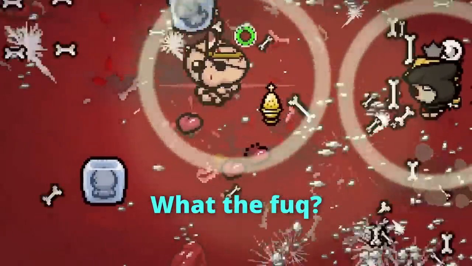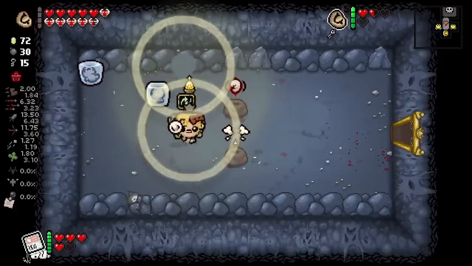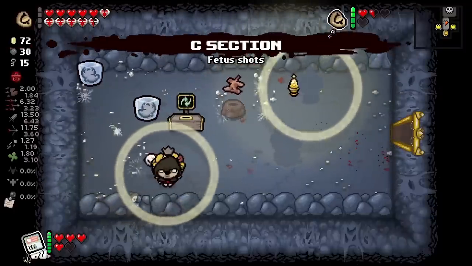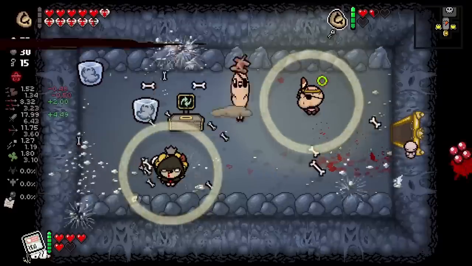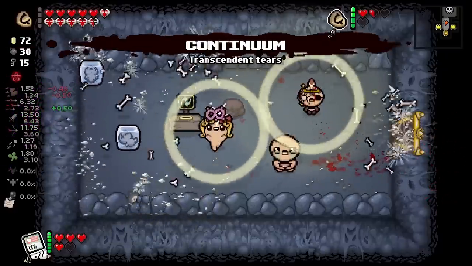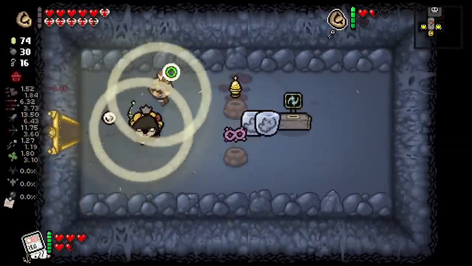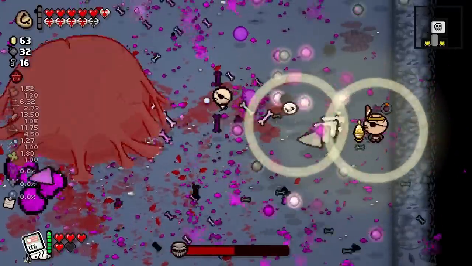What the fuck? Oh. Sam. Oh, okay. Ooh, Sam. Grab that, Sam. They already have that for sure. Ooh, let me grab that. I bet there's a real machine in here, too. Oh, fuck. I can't tell what's what.